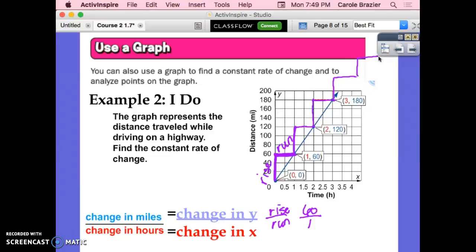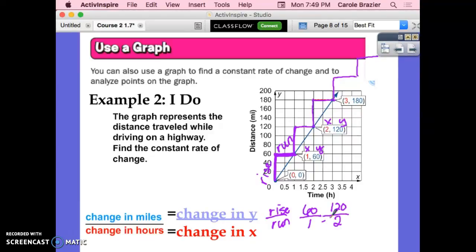Okay, so if you look here, you know this is your x and this is your y. So if you can't really tell on the graph, my y is 60, my x is 1. So you can still do the same thing. This one, this is my y, this is my x. So I can do 120 over 2. If I divide that out, I still get 60 over 1. So these are all proportional relationships.